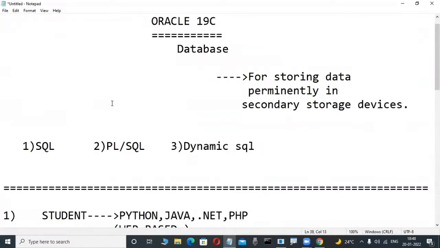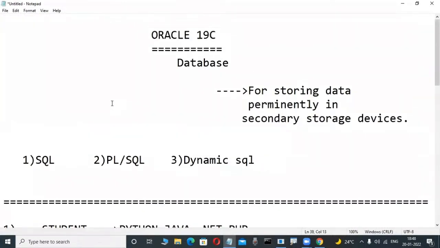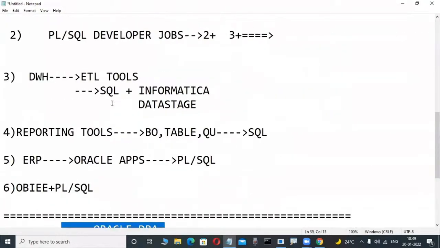That's why, once you are good at Oracle, anywhere you go, it is helpful. Either you are applying as a pure database programmer, or business analyst, or reporting programmer. Nowadays Power BI is there, SQL Server related. For that Power BI also, minimum SQL knowledge is required. So many fellows are not interested to learn SQL Server; they are learning Oracle SQL only. Why? Because if you learn Oracle SQL, all things become very easy.